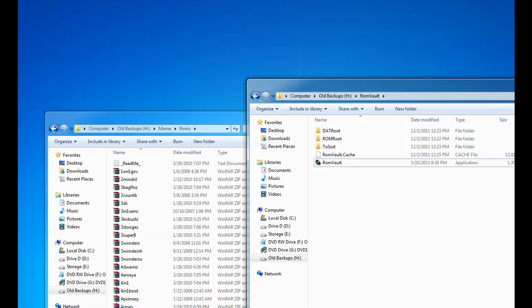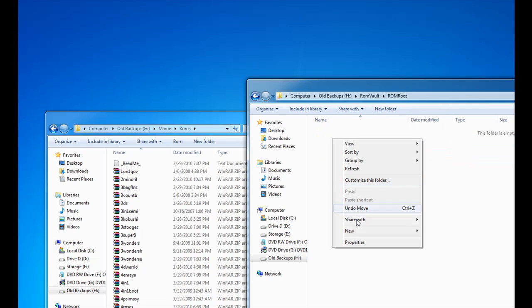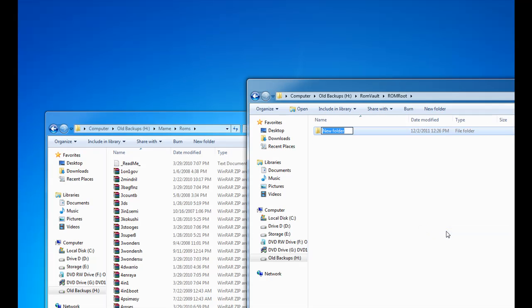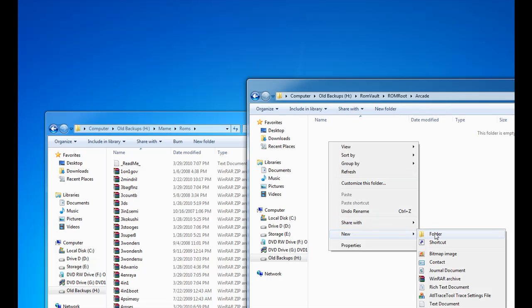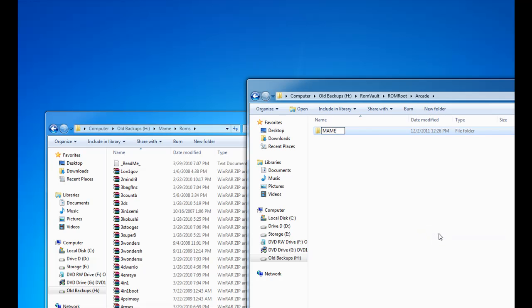So if you have a big collection like this, you know these are all MAME ROMs. You know you're in pretty good shape. So you could, and this is kind of something you really should only do once when you're setting up a new DAT, you can go in and you can set up the exact same directory structure by hand in your ROM directory. So arcade, MAME, and you have to make sure this is exactly matching what we did, ROMs.